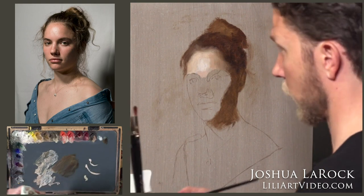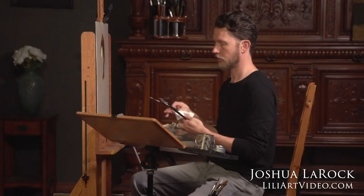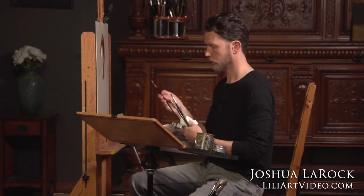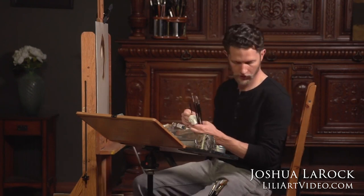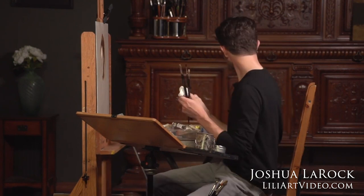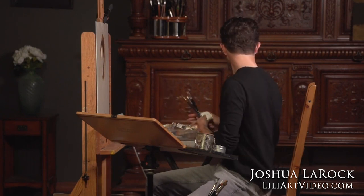Before too long, I'm probably actually going to scrub in a little bit of the light for the background, the white for the background, to help also with the sort of contextual effect, I guess. All right, thinking about jumping into the eye here on the near side. I'm just trying to decide if I have the right brush.